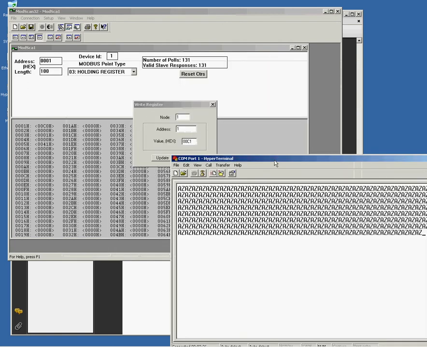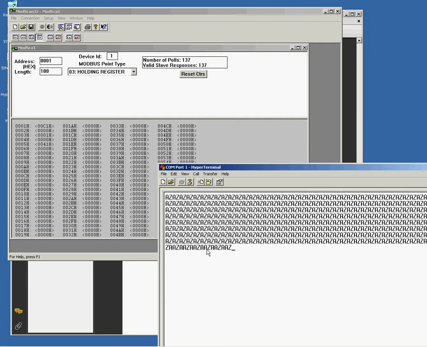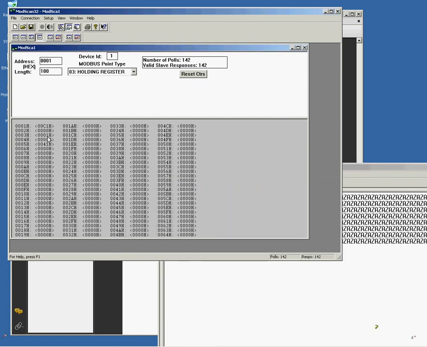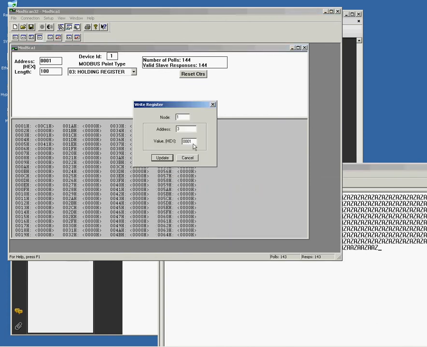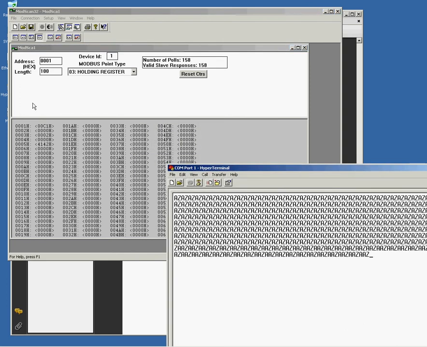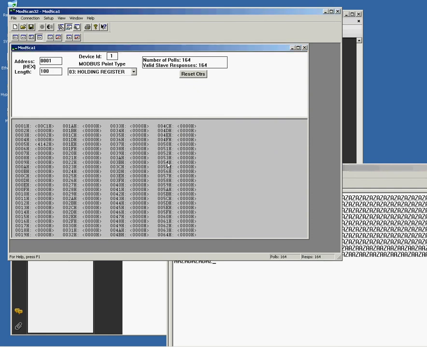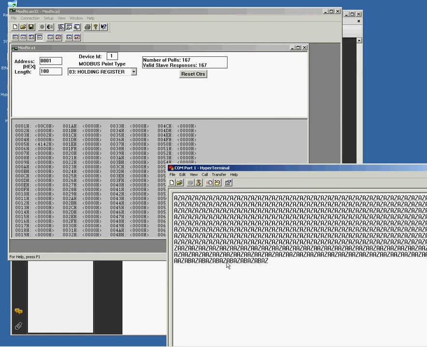Now let me bring Hyperterminal to the front in order to see the immediate result when I press update. And now you see the sequence is A, A, Z, A, A, Z. We can add one more character by setting the length to 2 and changing the send data to, for example, 4142. And after the update, looking to the immediate result, toggling the bit C1 to C0, and you see BA, BA.